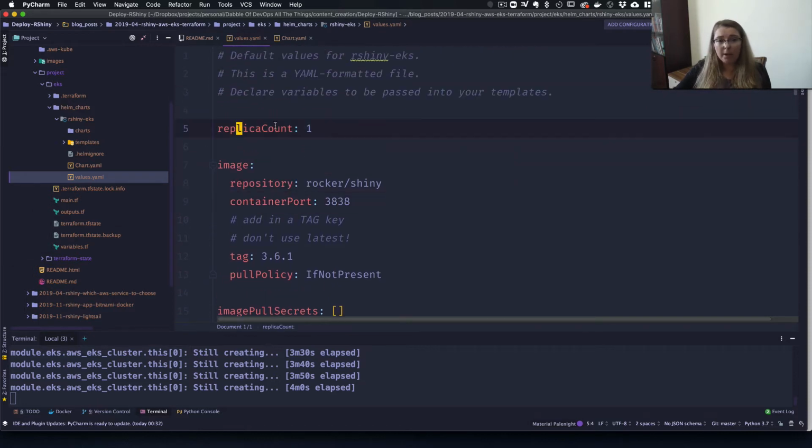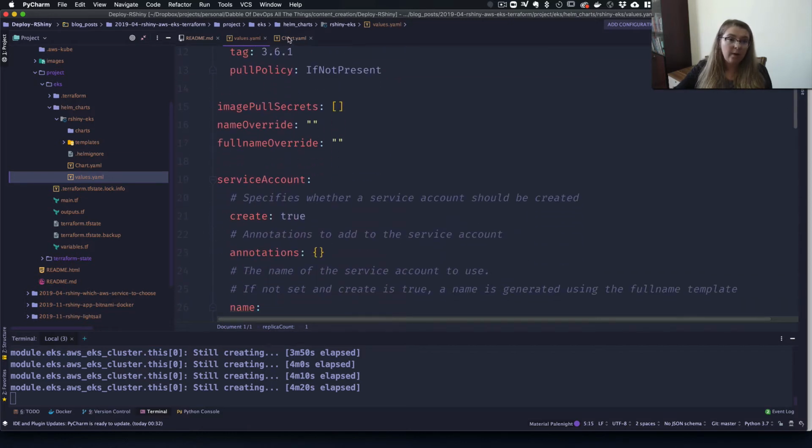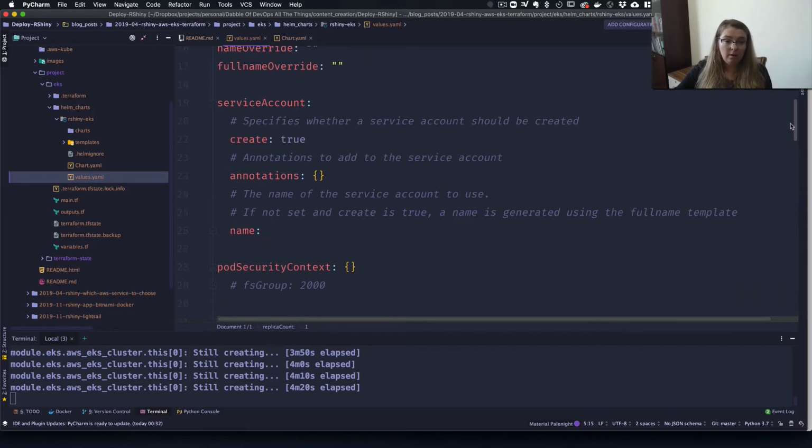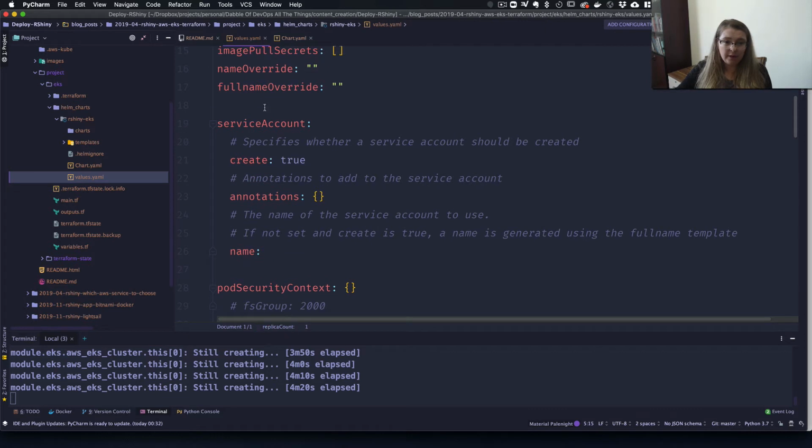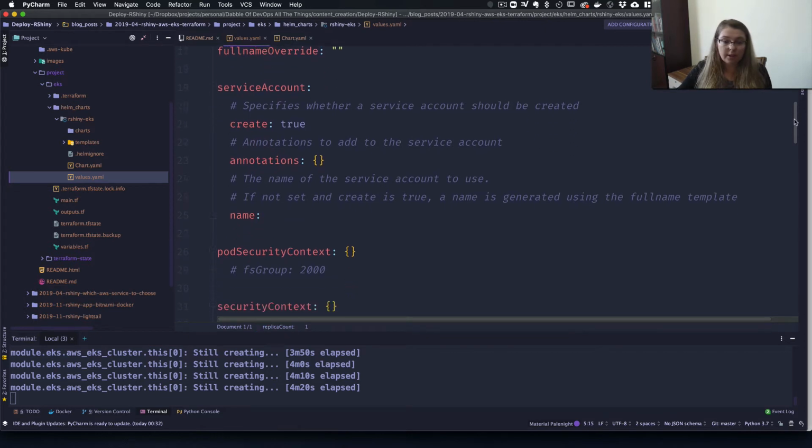I also have the replica count. This is just a demonstration application, so I only need one replica, but there's a good chance that if you're deploying with Kubernetes, you want lots of replicas. And that's why you're deploying with Kubernetes, right? You have the tag and these other things. I would recommend just keeping these the same.